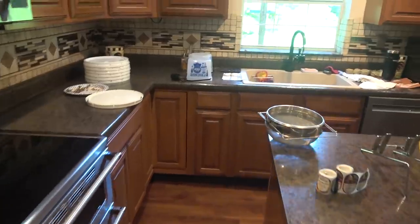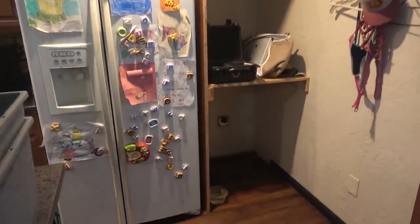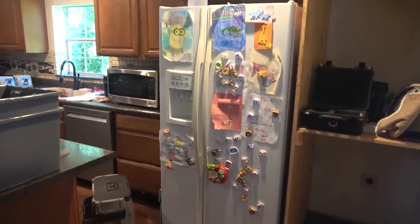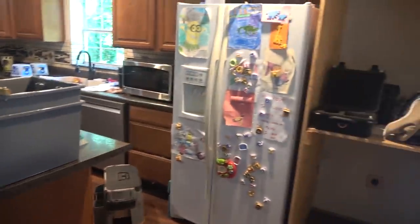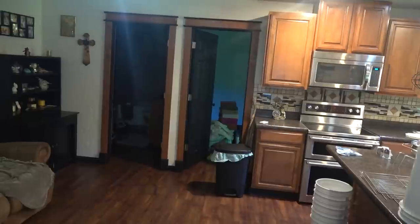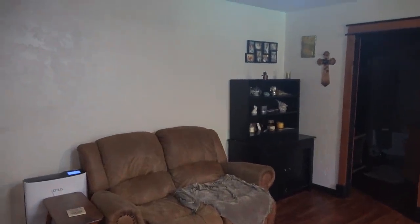And so we got us a nice big sink in here to clean stuff with, another microwave. And we're going to keep this refrigerator down here going, and I'm going to shut down the ones out in the garage. Out in the garage, we have two fridges. One's running, the other's just on standby. And we have an upright freezer we're going to move up to the house. So we'll move a little bit of stuff in here, and that way we'll always have fresh water and ice down here as well. So the bedroom's over here and the bathroom's over there, and we're working on that. Left the love seat down here so we'd have a place to sit, and this little cabinet right here.